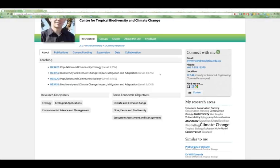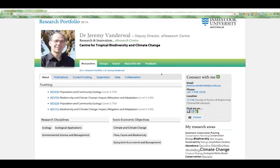So what we're showing to the researchers is, if they do their bit in letting the university know about their publications, make sure that their grants go through proper channels and are recorded, and put their data sets in the data repository, then without any other effort on their behalf, they will have a complete and up-to-date and attractive-looking profile page, which they can then use to advertise themselves. So that's our main carrot. That has gone over really well.